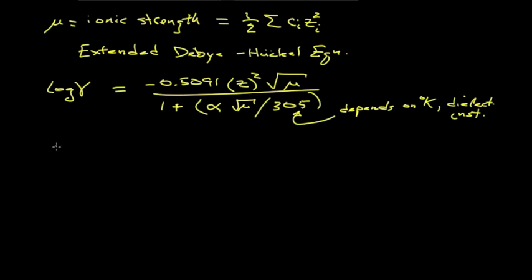The hydrated radius is what we mean by the ion plus the solvent that sticks to the ion and travels with it as though it's one particle. And these are things that we can find in tables. The Debye-Hückel equation works for concentration ranges or ionic strength ranges up to an ionic strength equal to a tenth molar.